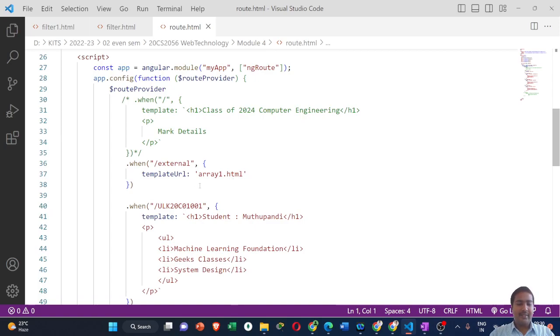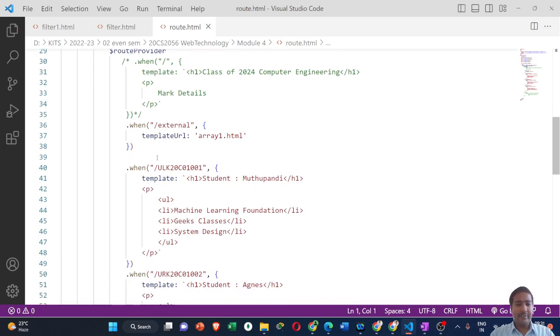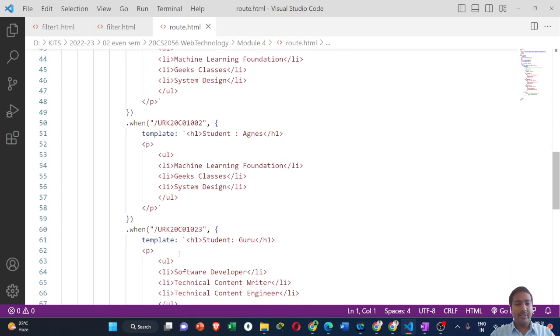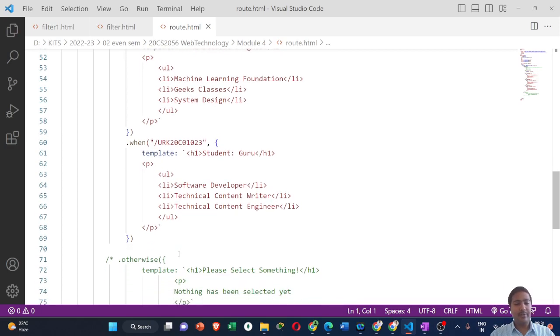Now, sir, I have just one or two lines of HTML. Can I define it in the same page? Yes, you may. It's an unwritten rule that you may have up to say 10 lines if you want. In those cases, you are supposed to use the property called template, not templateUrl. templateUrl defines the URL where my web page is. Second is my template, where I'm going to define it inline. This is true for all the other links also.